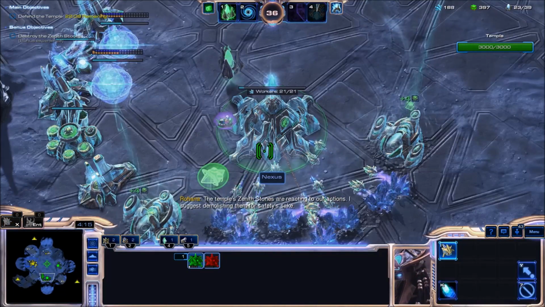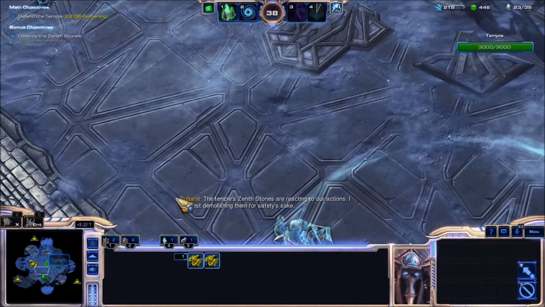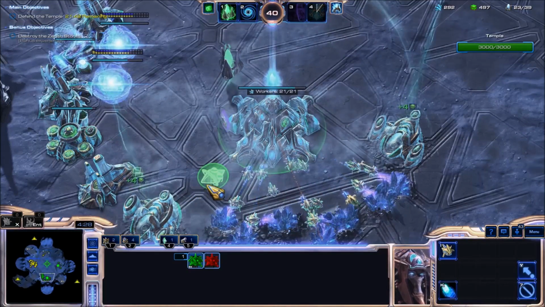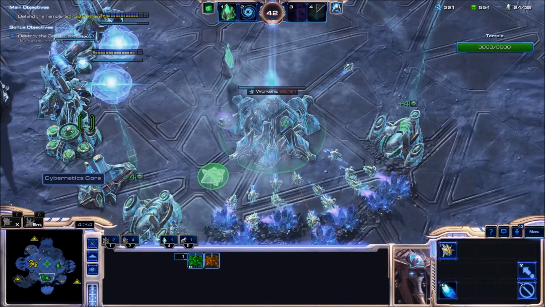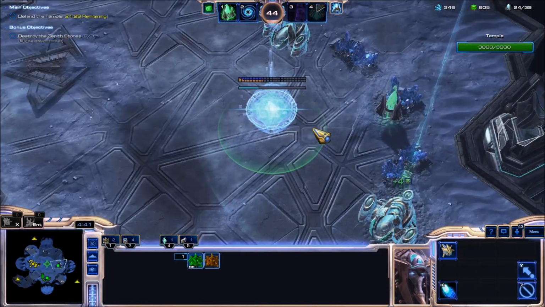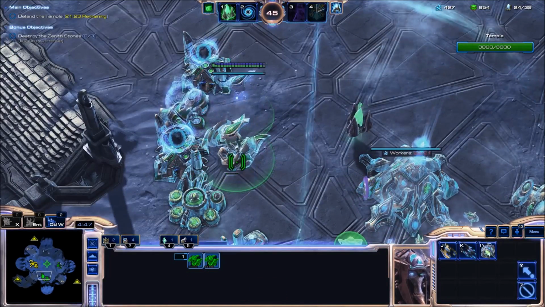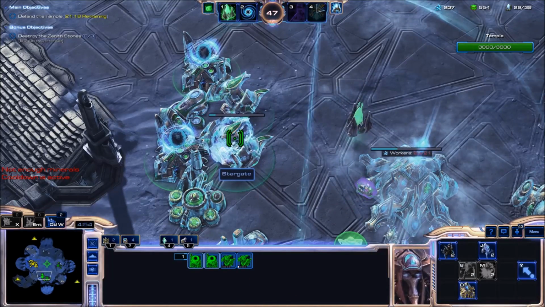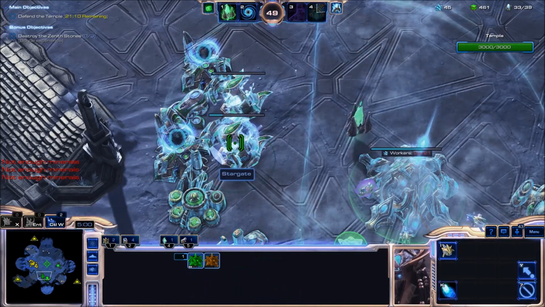But if they go instead for Colossus, Immortals, Scouts, or Carriers, then that's when Voidrays will shine, because those enemy compositions will not have splash damage. The weakness of Voidrays is that when they clump up, they're quite vulnerable to area damage. Which is why I'm really hoping that there's not the gateway composition, so that I can just mass Voidrays without really worrying about what the enemy has.